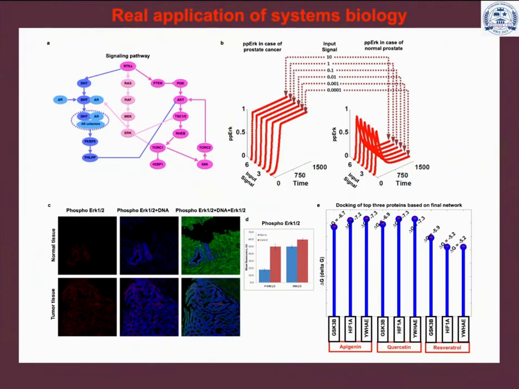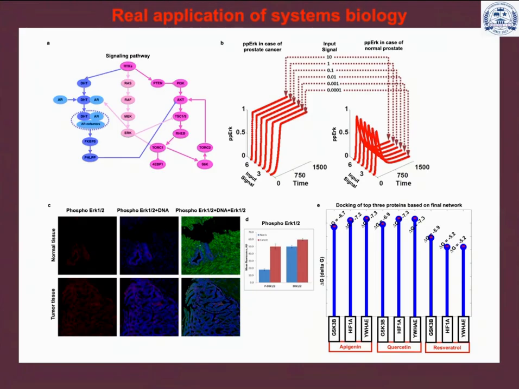And the same thing we observed in case of figure C for human biopsy sample for prostate condition. And then you can see in figure E that is representing the docking outcome of these proteins, for example the top ranked network proteins for GSK3 beta, HIF1A, YWHAE. These three proteins were the top ranked in terms of network level understanding, and we targeted them with the natural compounds, that is apigenin, quercetin, and resveratrol.